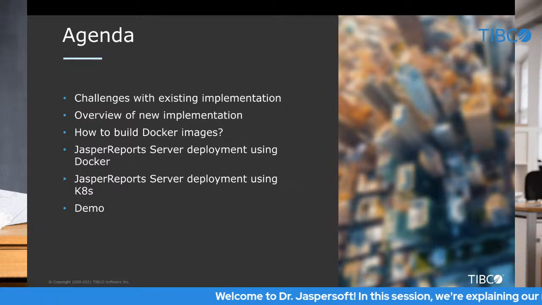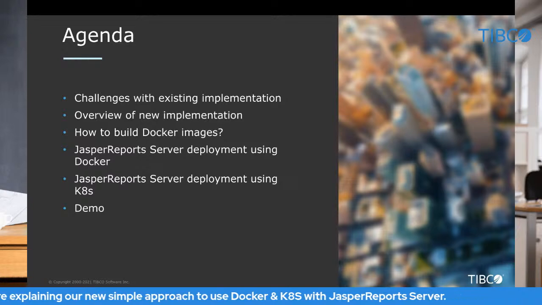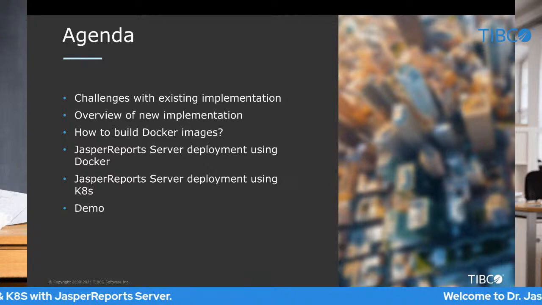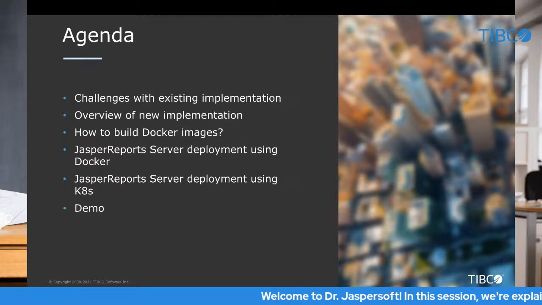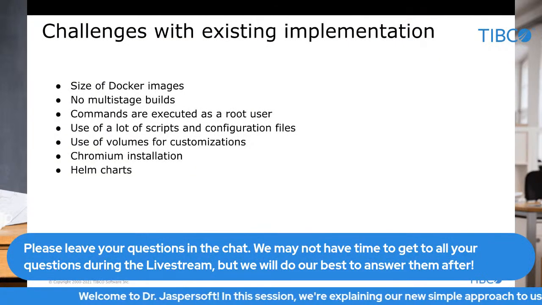So we are going to cover today all the challenges that we had with our existing Docker and Kubernetes implementation. We will look into the overview of the new implementation. Then we will see how to build Docker images. Then we will jump into the deployment of Jasper Reports Server using Docker and then Kubernetes. After that, we will give you the demo as well. So let's start with the first slide here.